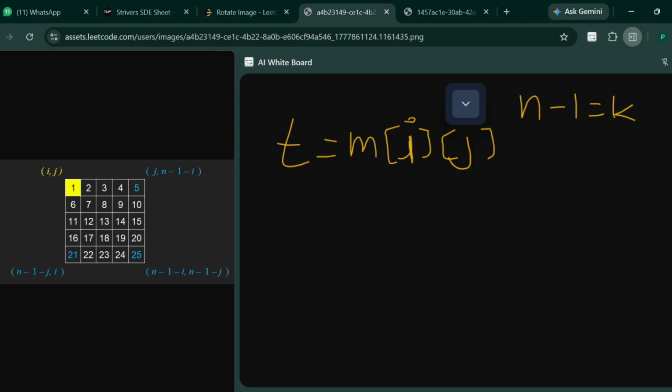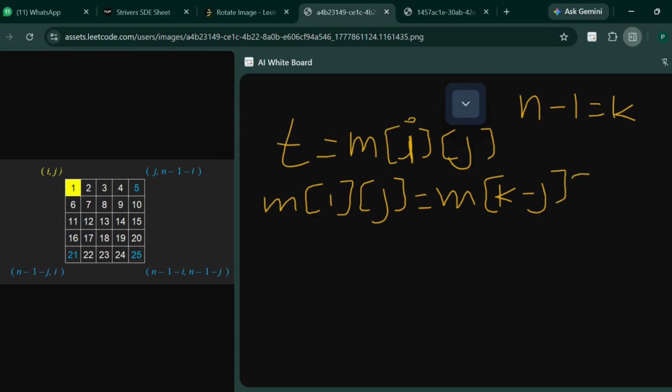Since we have the position of the fourth corner, to make it easy, let's take n minus 1 into a variable k, and then we will swap the first element with the fourth corner element, that is m of k minus j comma i. Next, the fourth corner position is now to be swapped with the third corner element.